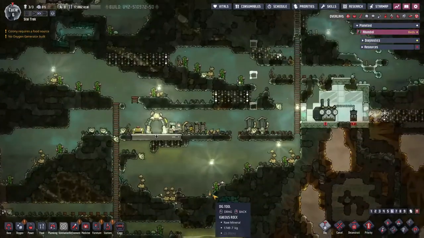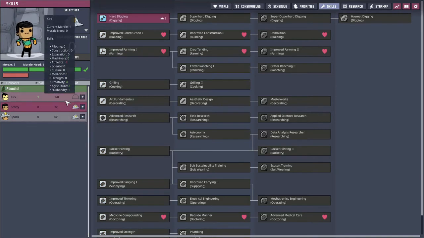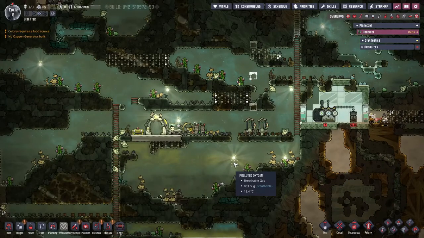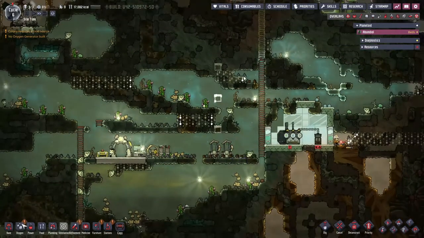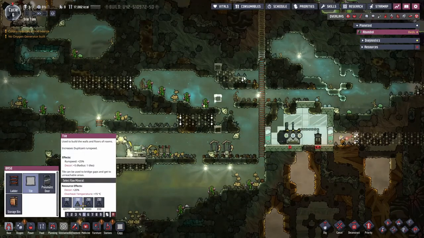Not sure. Places. Oh, we got another skill. Guess what? You can have helpers. That's right. There we go. Problem solved. Everybody can now dig. And that should give us granite tiles. Granite, granite, granite. Here we go.